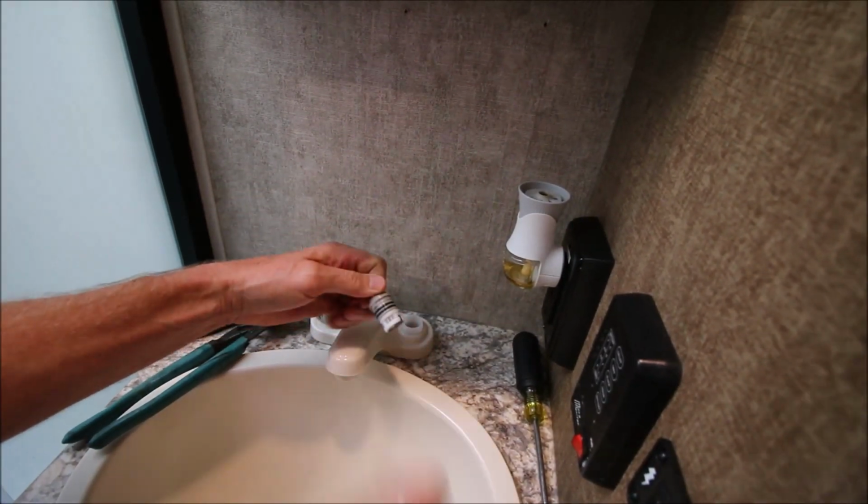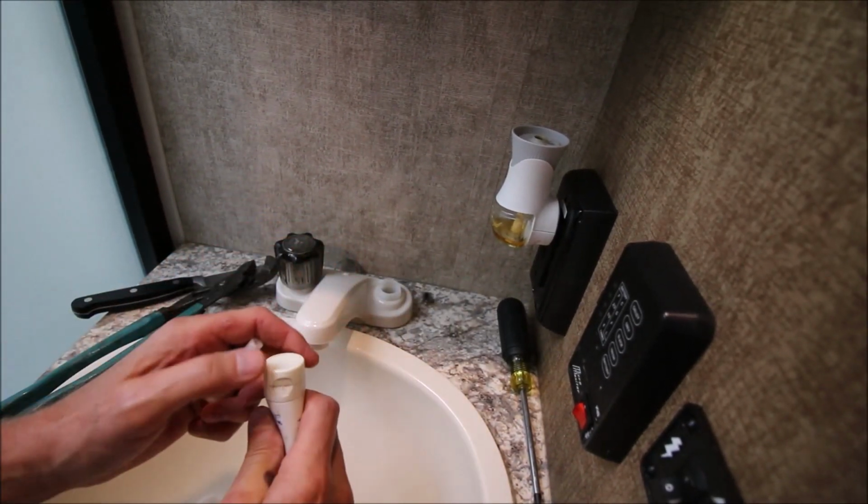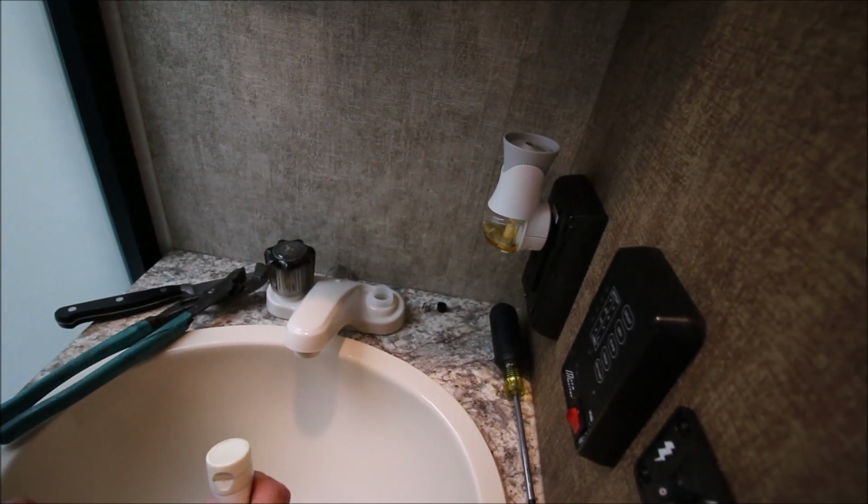Pull this out, we're going to use some Magic Lube and lubricate the O-ring. Well, that right there might be a problem. What was that?